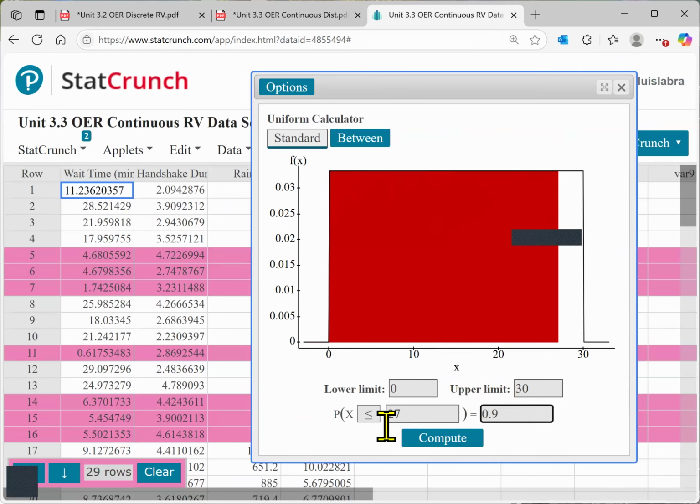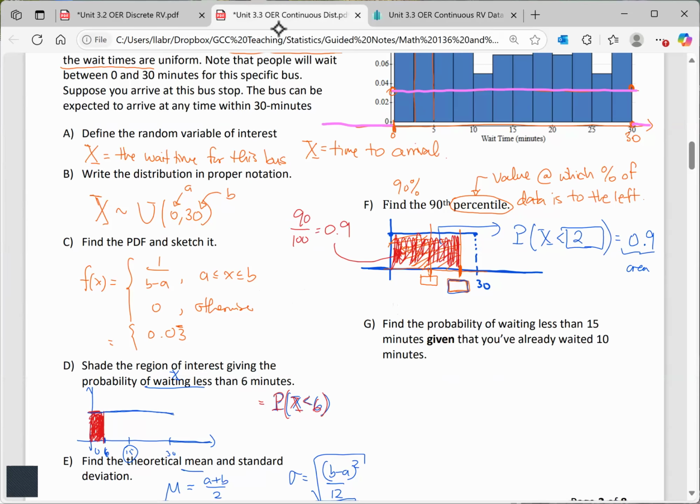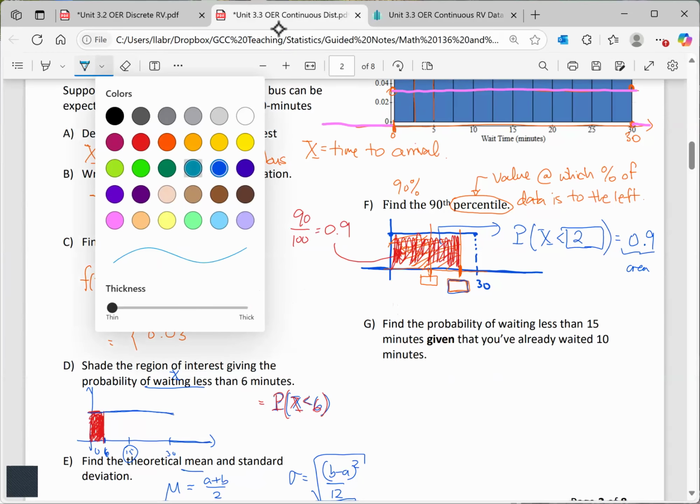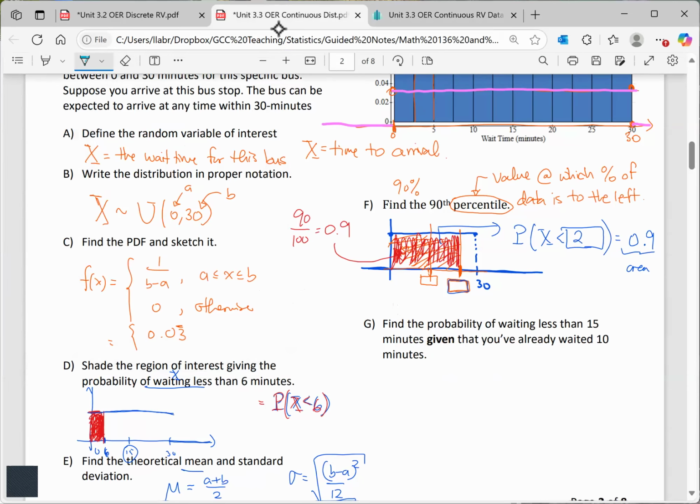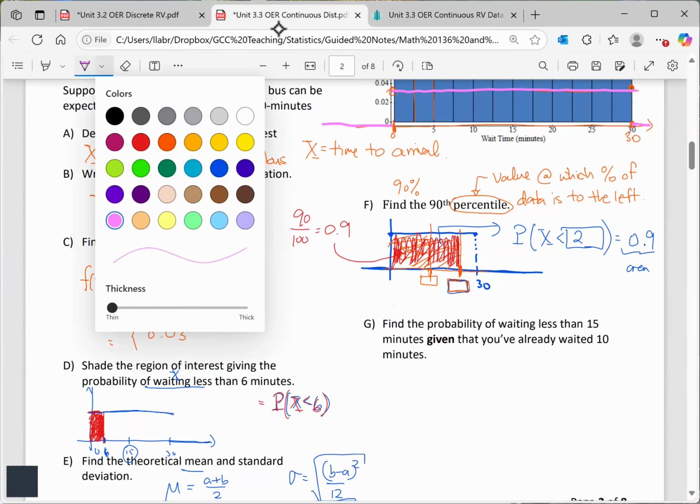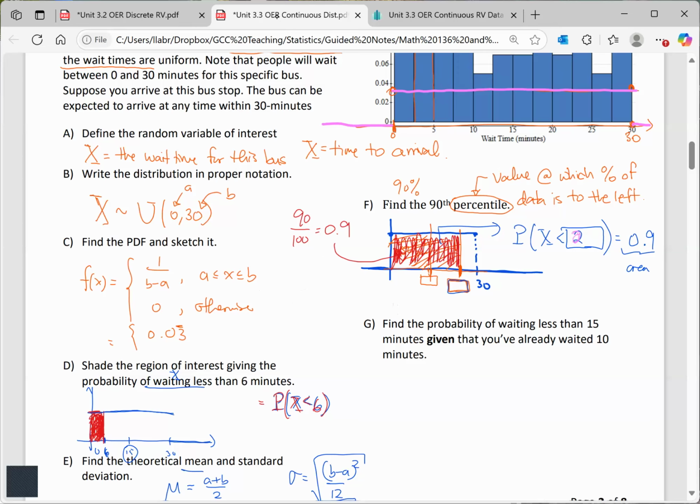And notice that there is now this value that is populated. So this value here, 27, is our missing value. That's the value that I was after. So that's our answer. So the 90th percentile is 27 because 90% of the data lies to the left of 27.